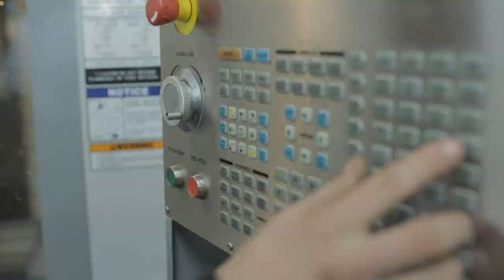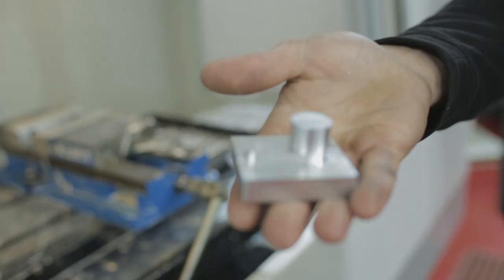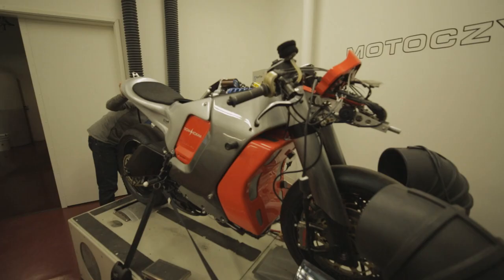We build 90% of the bike parts from scratch — everything we design in-house. So it's essential that we make sure that every part is going to fit together the right way every time. Having the Maximus technology to do that, I don't have to wait for the computer to catch up. Everything fits right in, I can rotate in real time, my refresh rates are outstanding, and rebuild times are lightning quick.